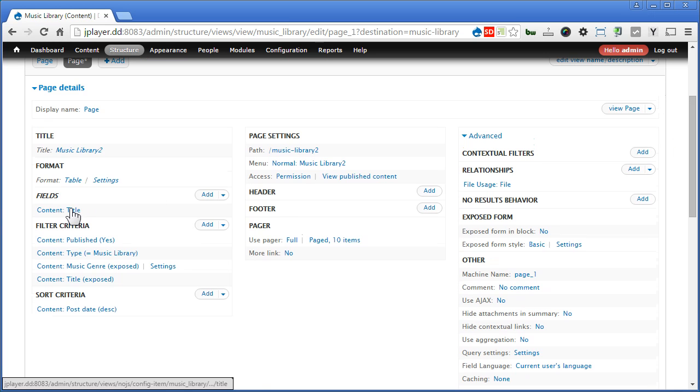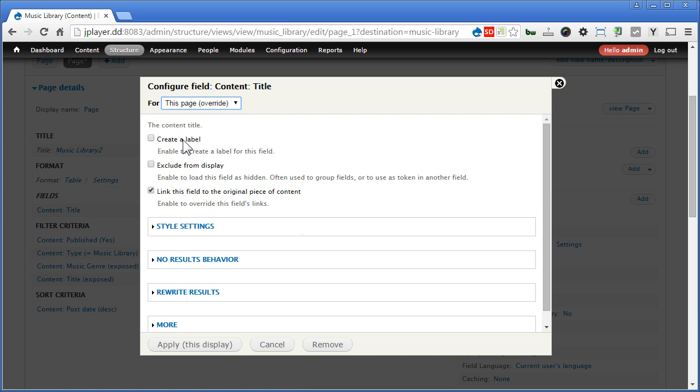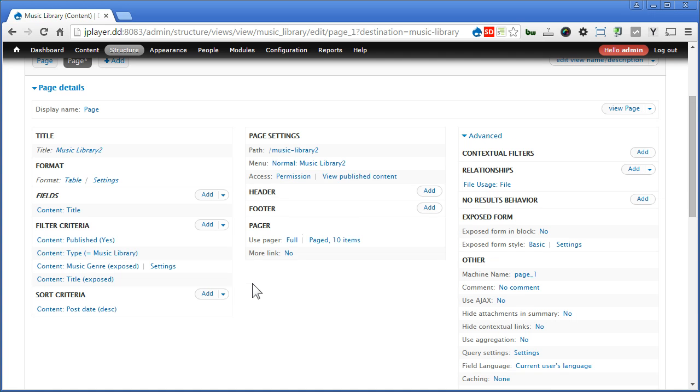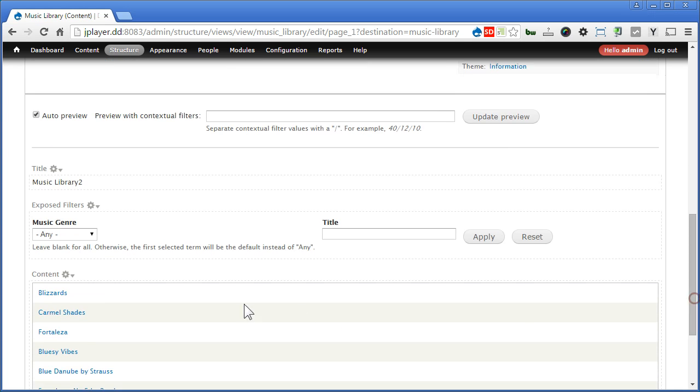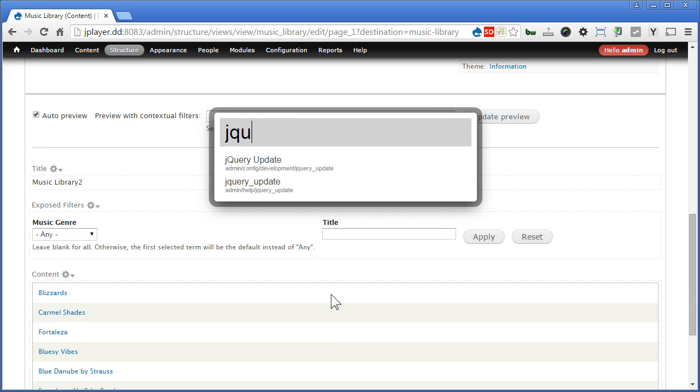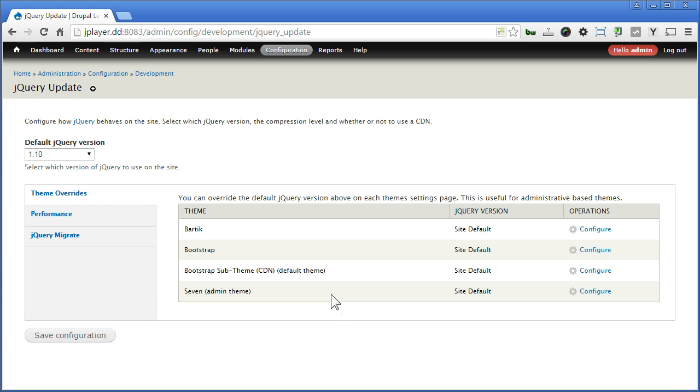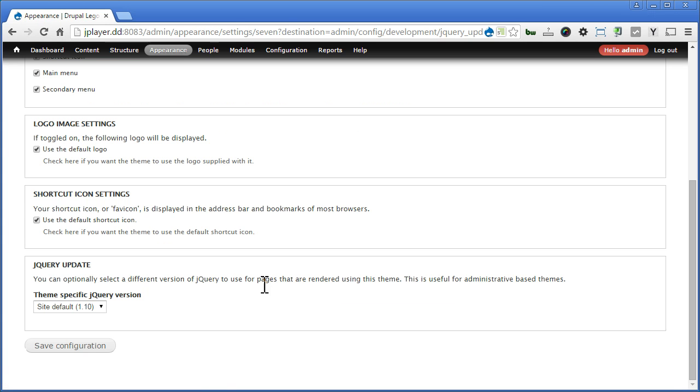Let's add a label, a header here. It doesn't work. I think again that's because of the jQuery version. So we apply first. I was actually thinking to add a header over here. Alright, so let's go to the jQuery version and change it back to 1.7. Let's go configure. As I mentioned many times earlier, it's not uncommon to switch the jQuery version between the front end and back end for some situations. Now this is the first time you see this, right?